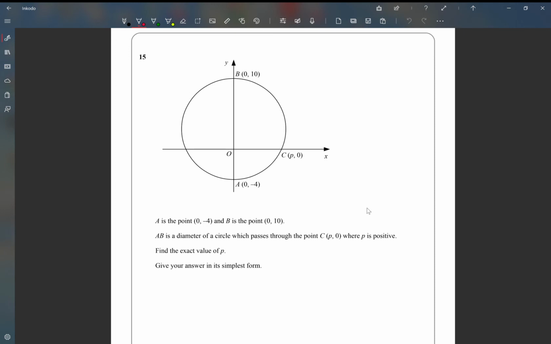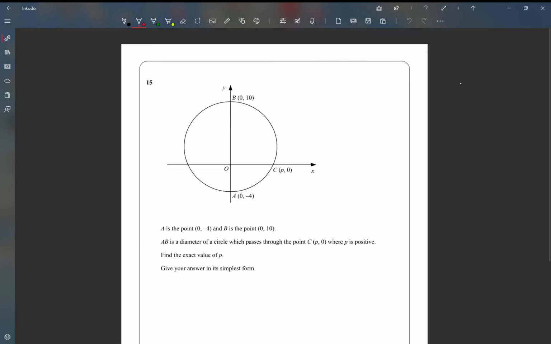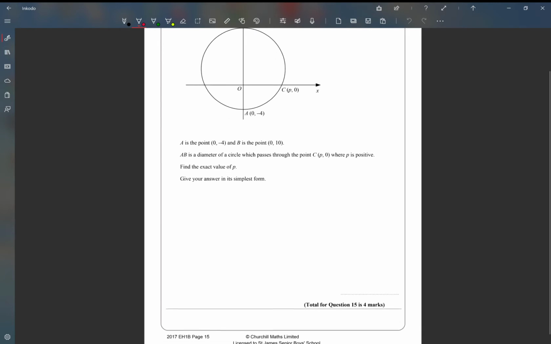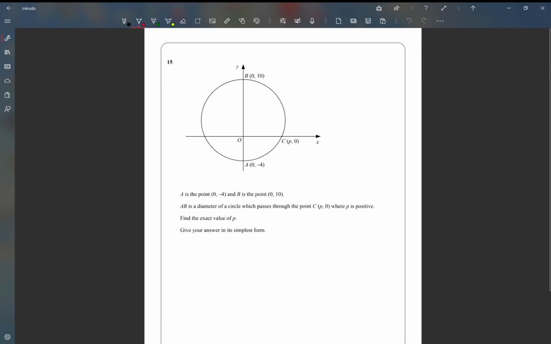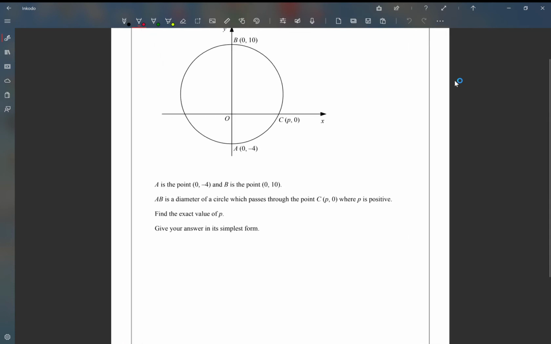Okay, so here's a question, a circle graphs question. So it's really important. There's quite a lot of things you need to know for this, mostly about what a circle graph should look like, the equation that it is. But have a look at this question, have a go, pause it for a bit, and then I will go through it.